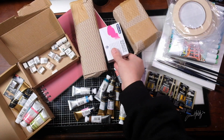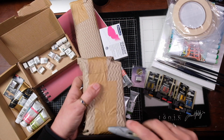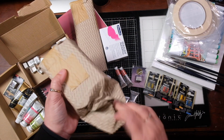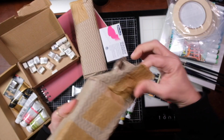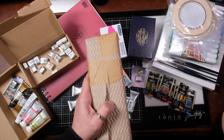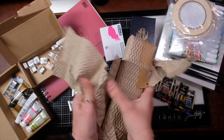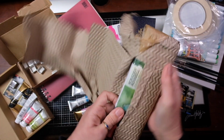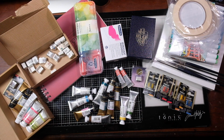So well, this wrapping. I'm not good with those knife thingies. Have to be very careful. Oh, last one. I love how this paper looks from Jackson. I know it's a little noisy, but that's the fun of it. All right, we got it all out. Let me section it off and we'll get down to seeing what I got.